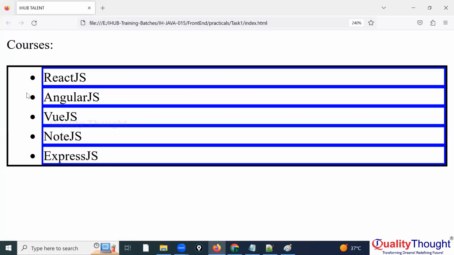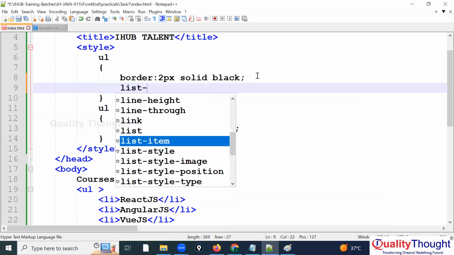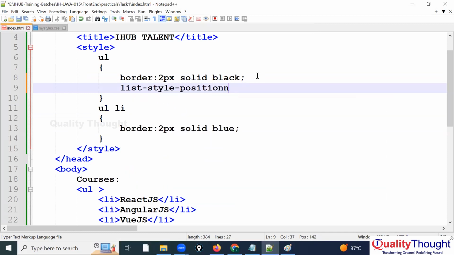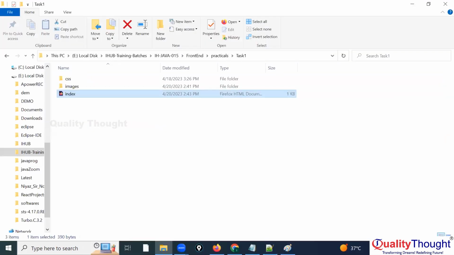Now tell me where the dots are coming. Dots are coming outside the blue. List style position, I will give inside. Refresh. Shall I give list style position?